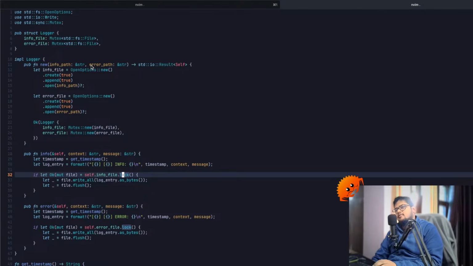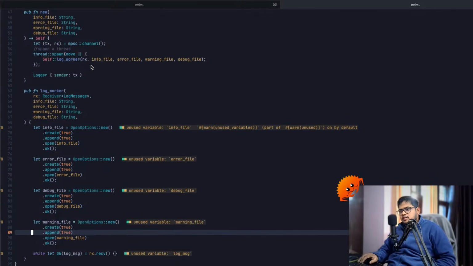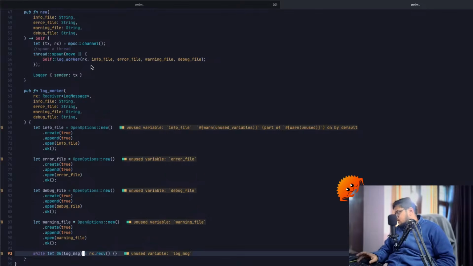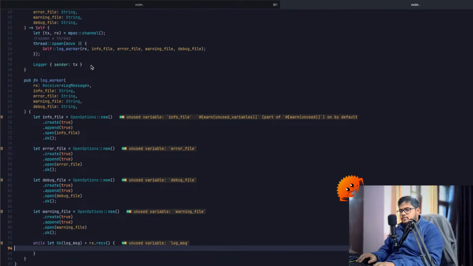But when I have these functions, do I need to create one? Like this log worker has to be writing inside this recv, it has to log messages over here.